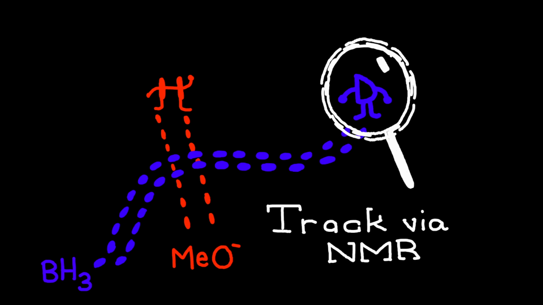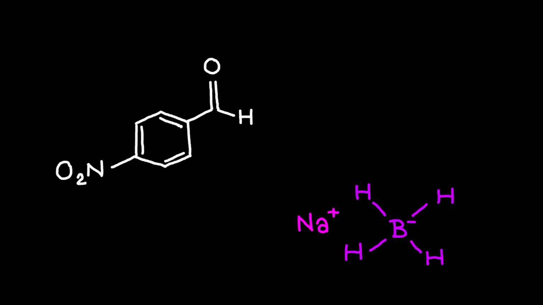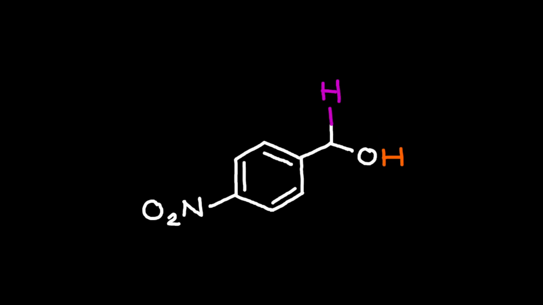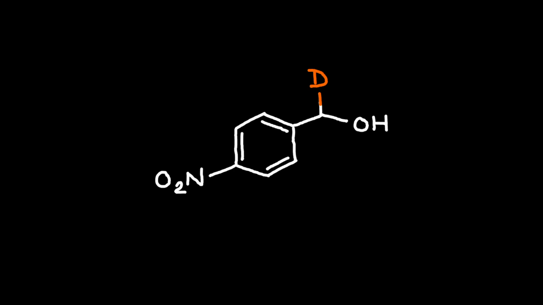the solvent. In methanol, sodium borohydride delivers a hydride to the carbonyl carbon of the aldehyde. The pi bond breaks, forming this intermediate. So overall, the aldehyde carbon gains one H from the borohydride and another H from the solvent or acid workup to give 4-nitrobenzyl alcohol. With sodium borodeuteride, the same sequence happens, but now the hydride is deuteride.